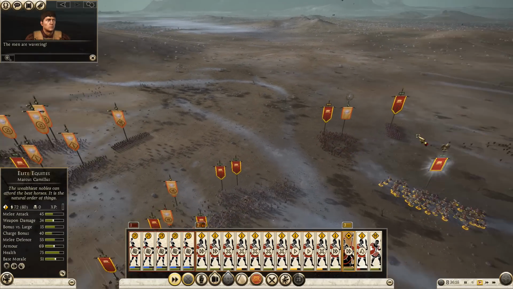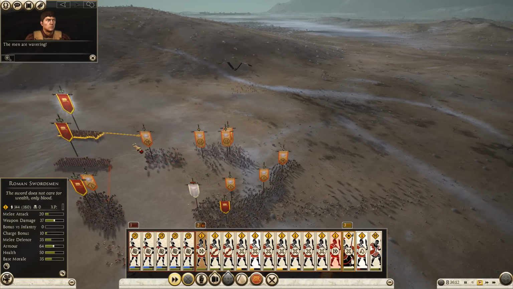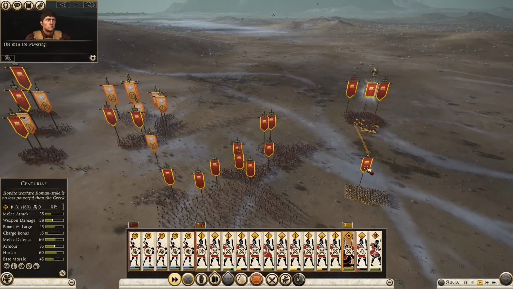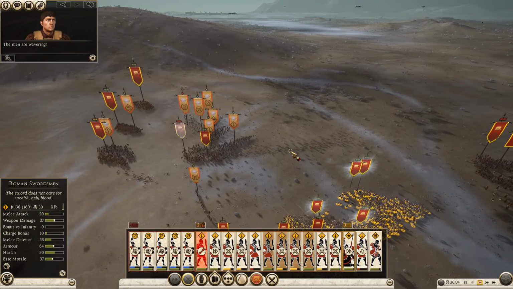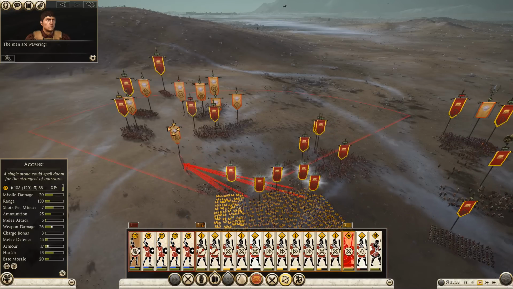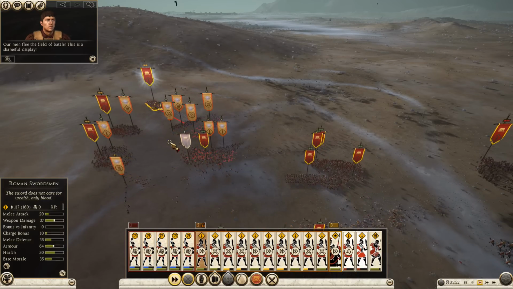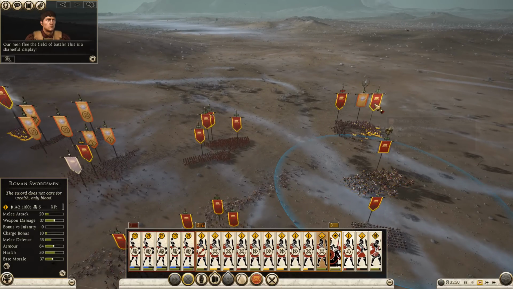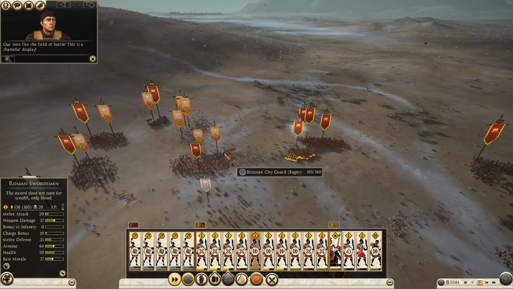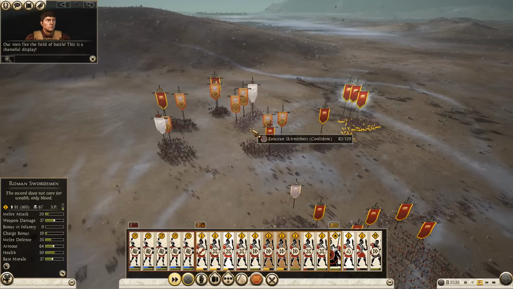Meanwhile, while you're doing that, let's get you charging in. Let's encircle these guys. Yeah, I mean these velites certainly do some damage to us. But it's going to be a straightforward fight, but we'll encircle these guys.